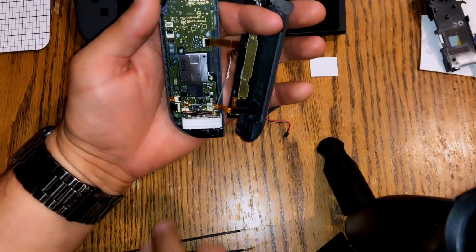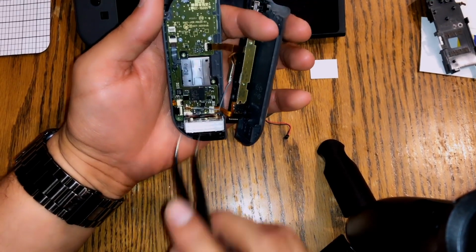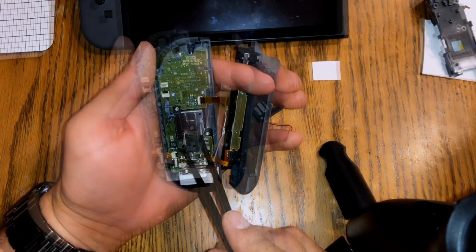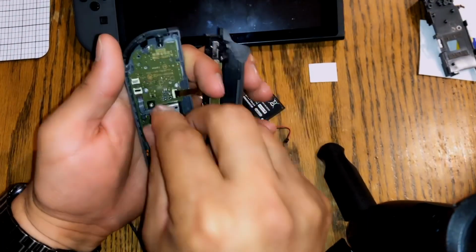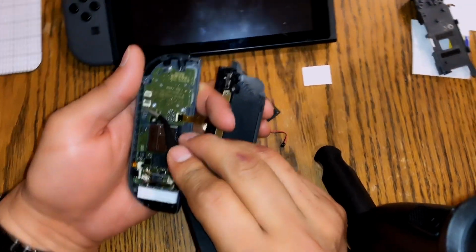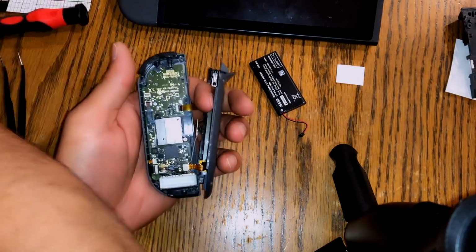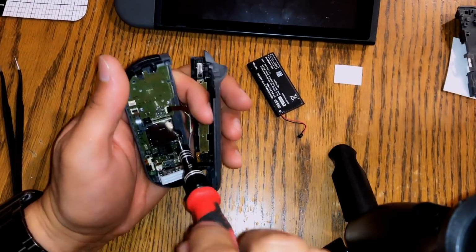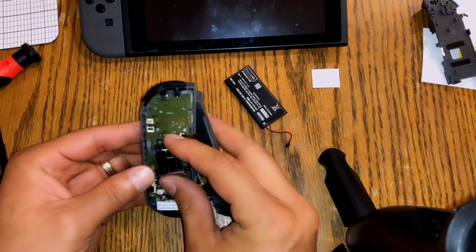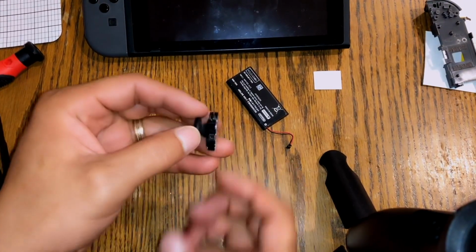For what I'm doing, I don't need to take the whole thing apart. I just need to get to this piece. This is the part that's the problem. I'm gonna show you guys remove it. So here's what the problem is.